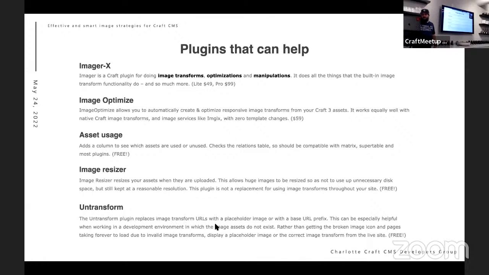Untransformed. This is pretty cool. It will transform or replace the transform URLs if you're doing it the cheap way, which I described earlier, and letting Craft render it on page load when it first requests it. And instead of rendering nothing because it's still trying to hit that controller route and generates that huge URL in there, it'll actually put a placeholder image or a color, or you can tell it to do an abstract blurry version of it.